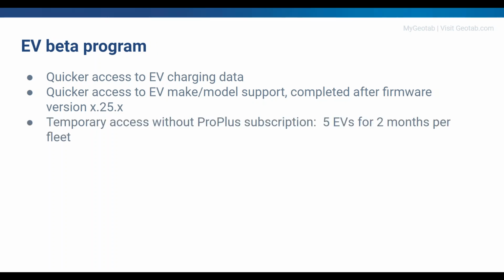If you're not really sure about whether you want to go ProPlus for your EVs, we'll also grant you temporary access to ProPlus without actually jumping into paying for ProPlus. So we'll give you 5 EVs for 2 months, and you can test out what you would get with ProPlus.